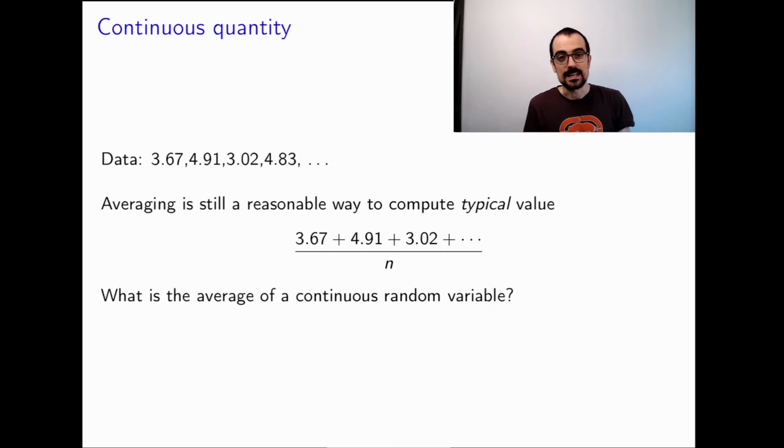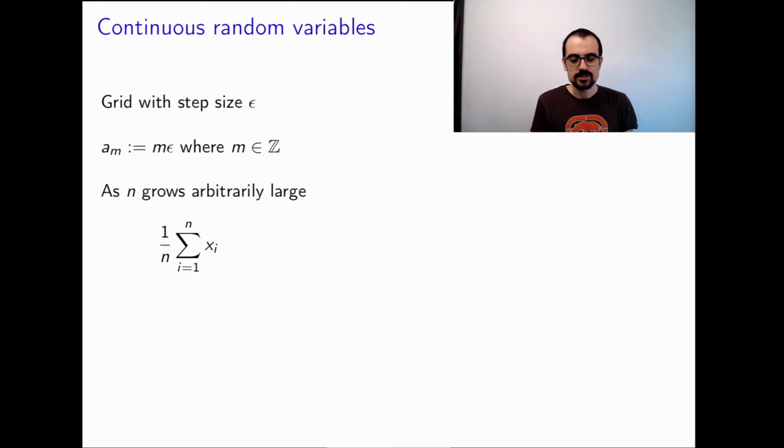So now let's ask again, if these data are generated by a random variable, what should be the mean of that random variable in terms of its distribution? That's really what we're asking. As usual, things with continuous quantities get a little bit messy because we cannot reason with probabilities directly. Usually we want to reason with the density. So we always take limits and so on. It's a little bit annoying.